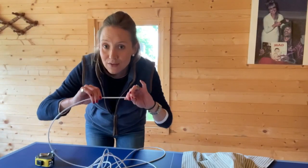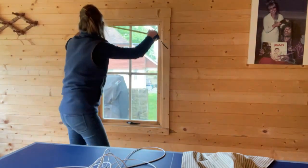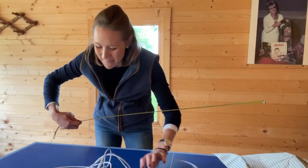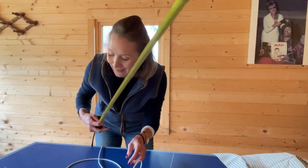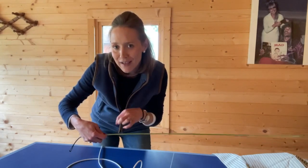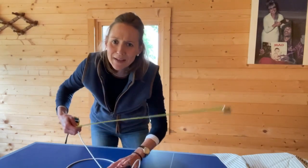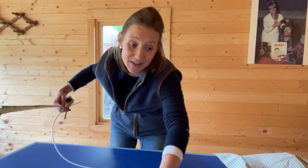So this doesn't have any stretch to it. And I am just going to double check my measurements between the two eyes. It's just over 32 inches. It's 82 and a bit centimetres. I'm quite funny. You might wonder why I'm working in inches and centimetres. If the measurement's closer to the inch, then I'll go with inches. If it was 82 centimetres exactly, or 80 centimetres, then I'd use that. It's just how this funny dyslexic brain of mine works, which can be terribly confusing, even for myself.